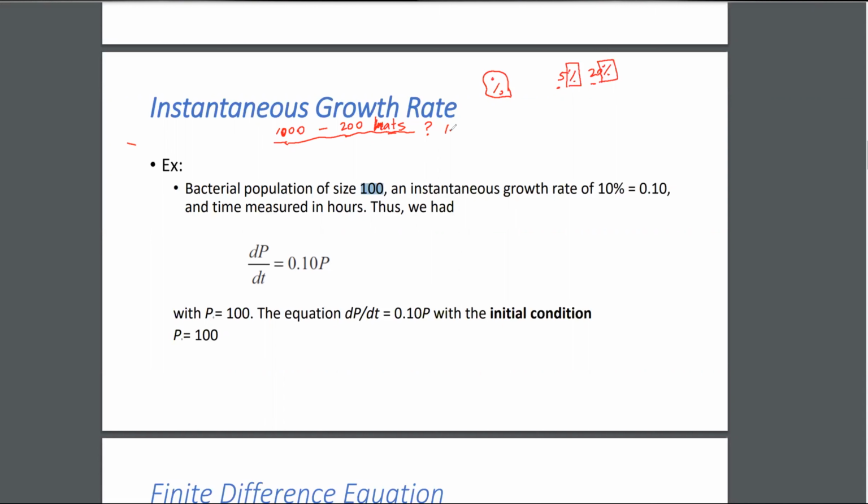If you have 1,000 people, then the amount of people having hats is 200. Then you say if there is one person, how many are having hats? How do I convert 1,000 to one? Divide by 1,000. So if I divide this side by 1,000, I have to divide this by 1,000 too. That is how the equation stays balanced.